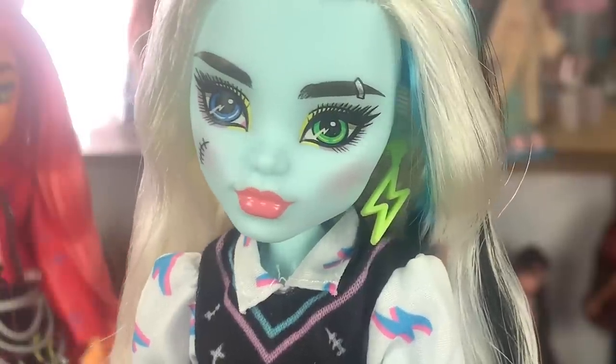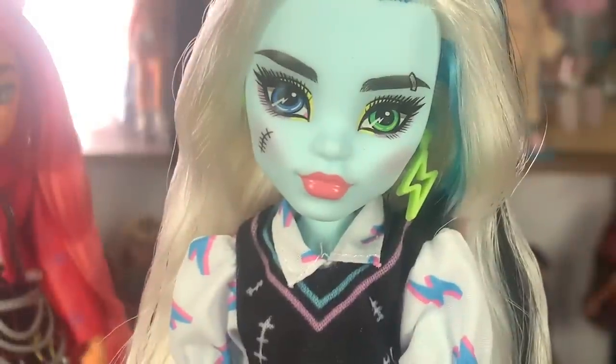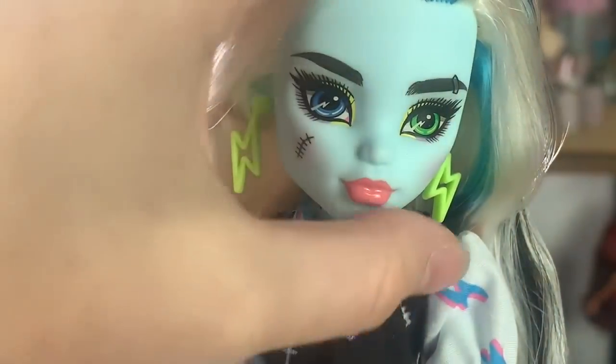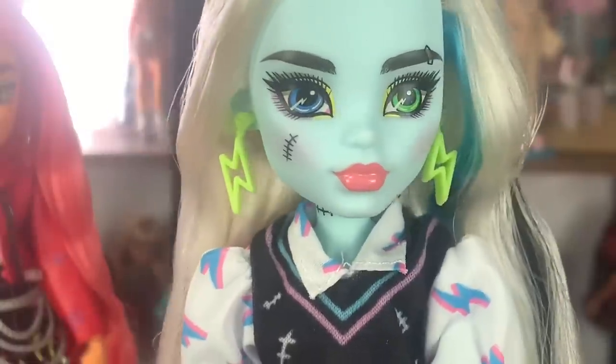I love the eyebrows. I like this little piercing here. It fits Frankie really well to have that. I love that they have a little pout. So, so cute. And then lightning bolt earrings. And I like the little studs there. Such a subtle little detail, but I love it.